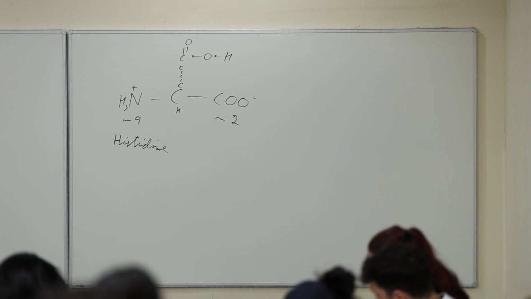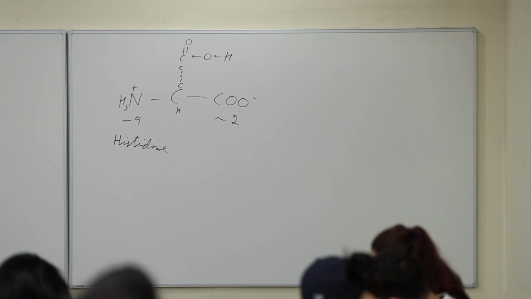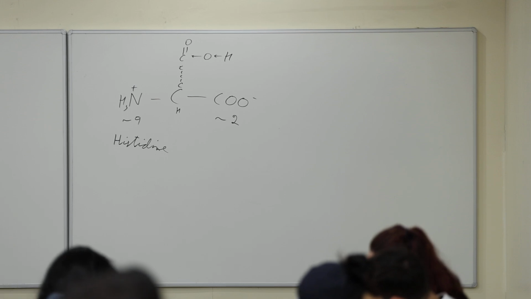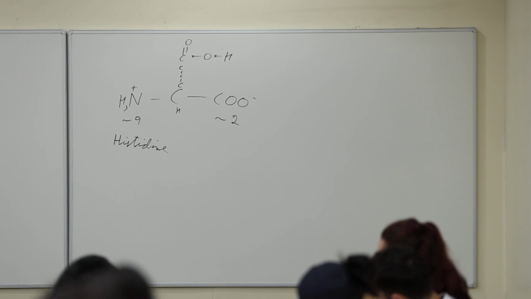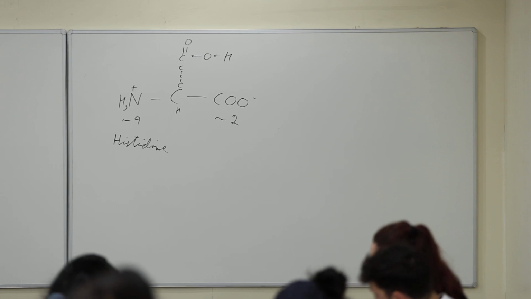What does the pK decide? If your pH is lower than the pK, then it will be protonated. What does protonated mean? It's not ionized. If the pH is higher than the pK, then it ionizes. So at neutral pH, histidine is the only one that can both gain a proton and lose a proton depending on the local environment of that.